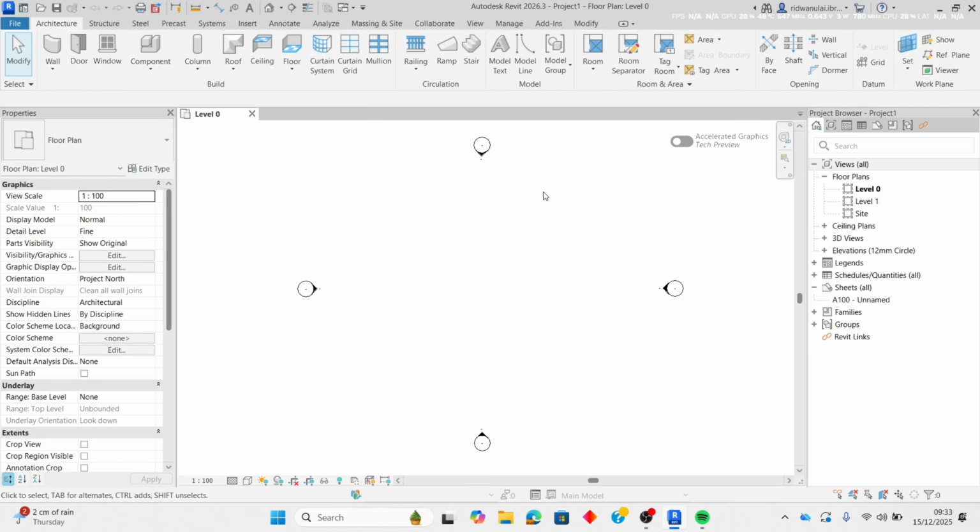Okay. On my right hand side here, we have the project browser. So this project browser is where you're going to edit your levels, your site levels. Let's say you're building a three-story building, you're gonna have level one, level two, level three. But here now it's showing basically a two-story building, yeah.